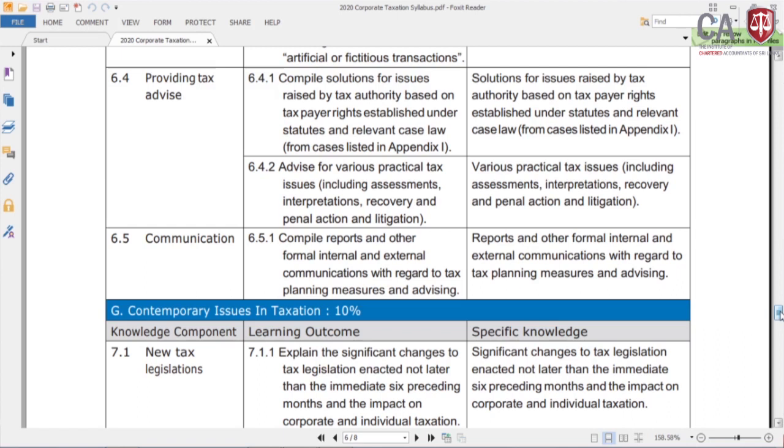when it comes to tax planning, it is combined with the business advising part, the decision making part, as well as the tax administration part, because here you see advice on various practical issues, assessment, interpretation, all these things combined. Therefore, you should know the link to the paper, and if an examiner asks a question from these areas, taking advantage of the combination of all these areas, how am I going to write a good answer? That's the ultimate objective for these two topics. In the calculation part under tax planning and tax administration, calculations are very few. You have to write your answer.